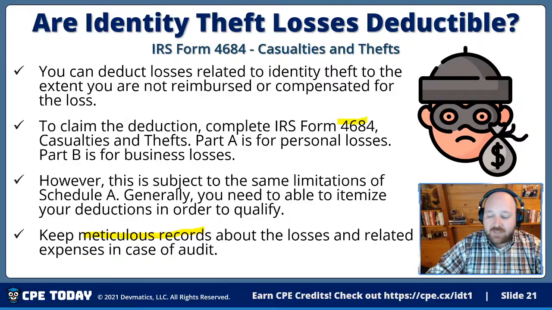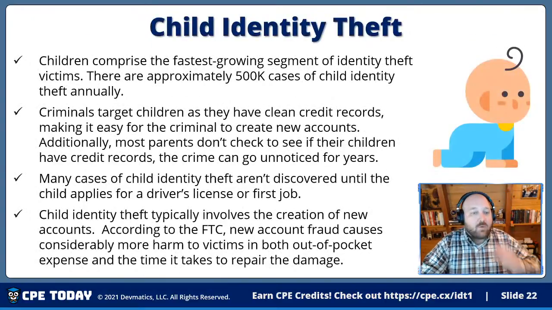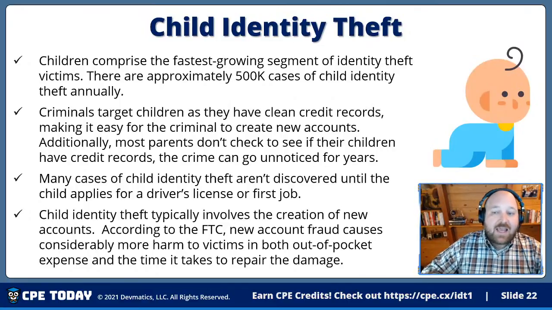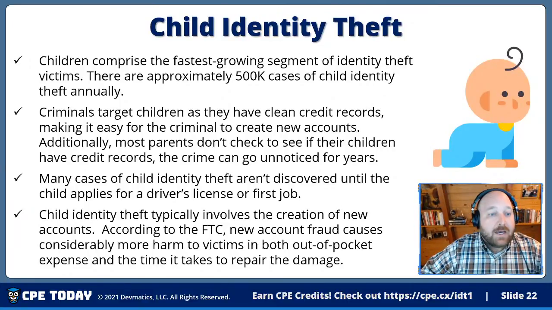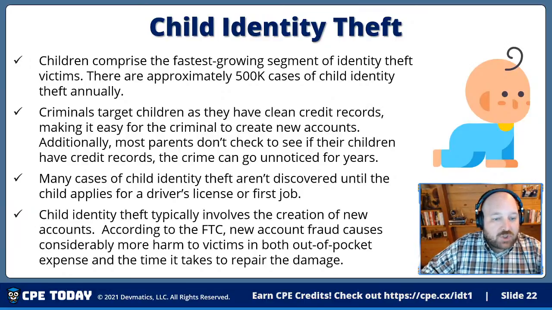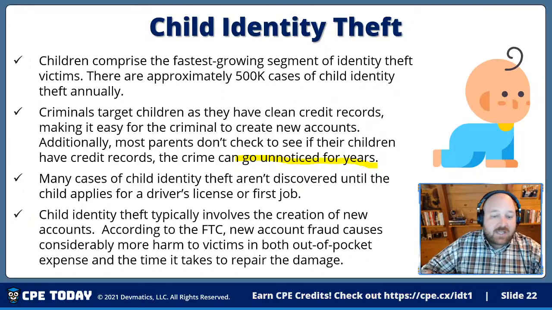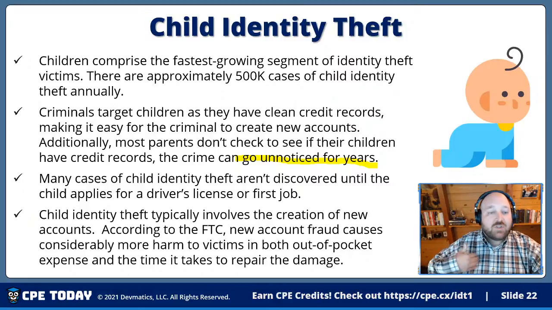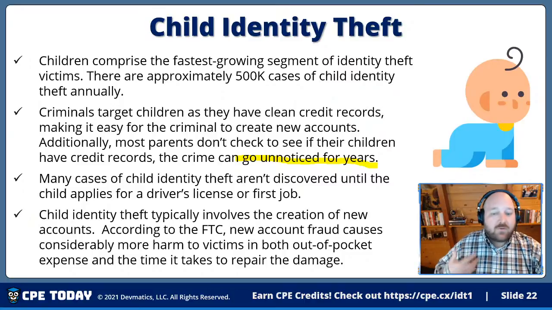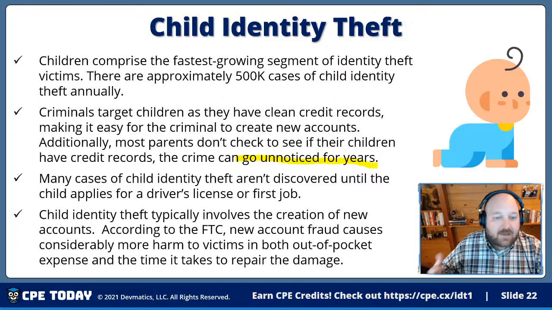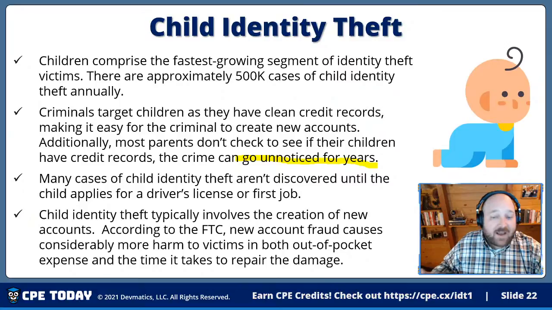Now, in my opinion, probably the most heinous type of identity theft is the one around kids. And it's because a kid can't really help themselves. Often what happens with children is they will get their identity compromised and then the crime will go unnoticed for years. Okay. The net effect of this is you need to pay as much attention to your kid's credit profile as you do your own. So if you're doing credit monitoring, do it not only for yourself, but for your husband or wife, and then your kids. Keep an eye on that because you could be saddling them with some sort of issue that you might not know about for 5, 6, 7 years.